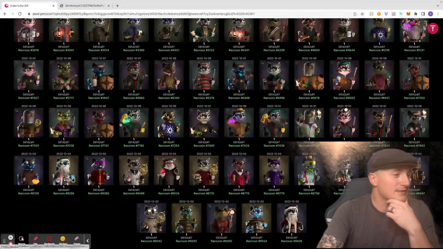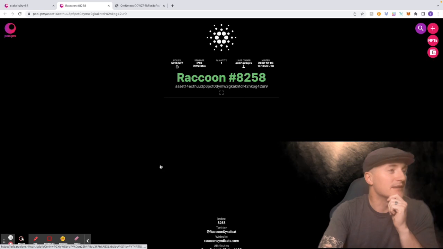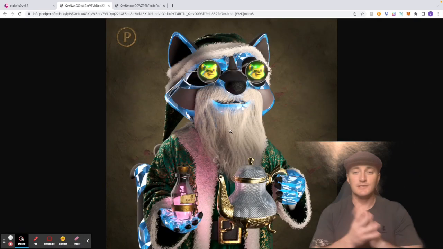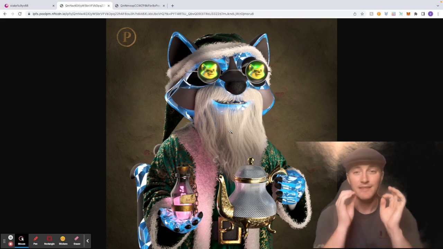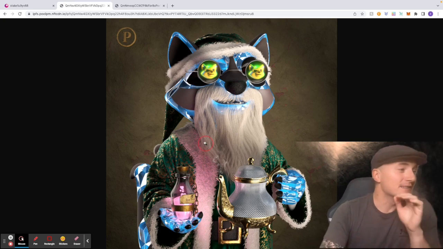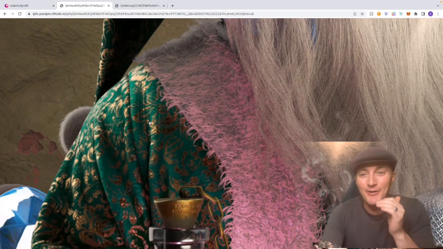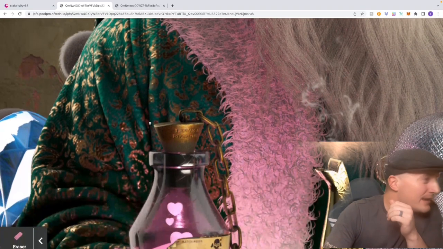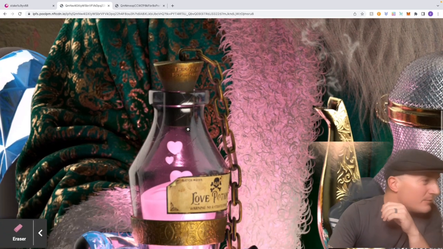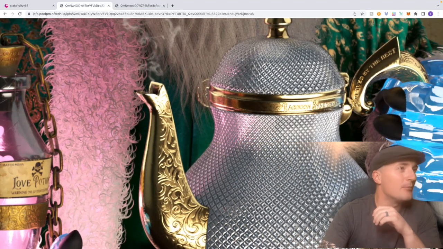Another one of my favorites. I did not mint this one, but I picked it up off secondary right after the mint. It is Santa Claus. We saw the Santa Claus with the red suit for a sneak peek. We never saw the green suit, and this green suit is crazy awesome. Let's take a look here. I mean, look at the detail on this thing. It is so freaking cool. What does that say? Love made me do. Okay, love potion. And then, of course, Raccoon Syndicate, brewed by the best.